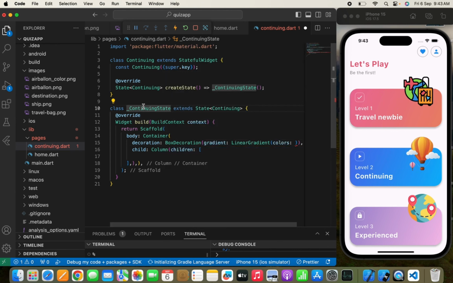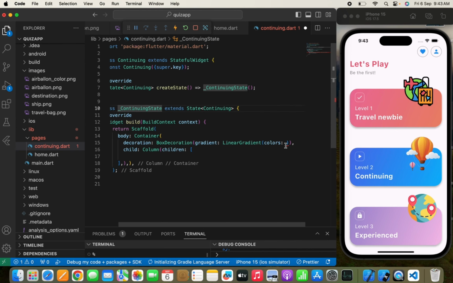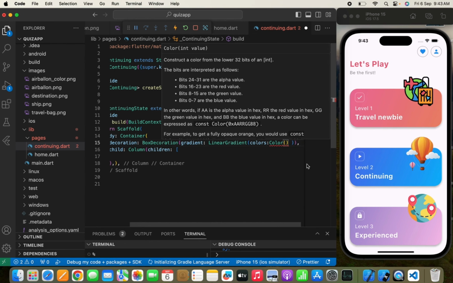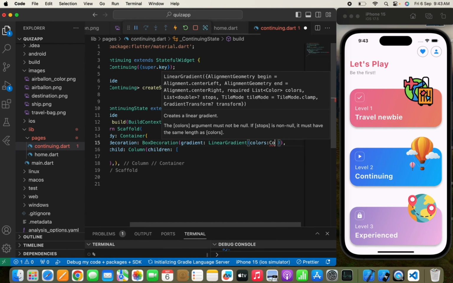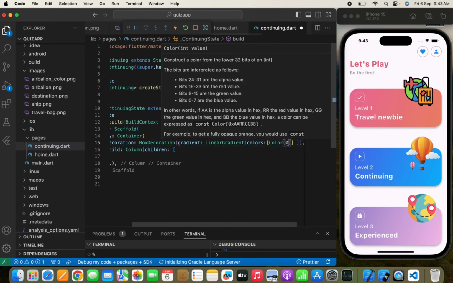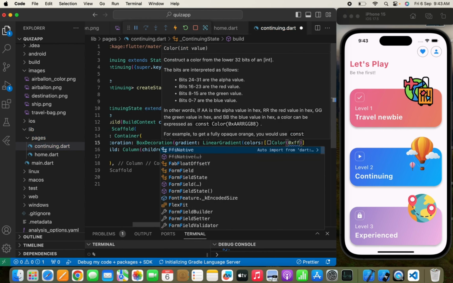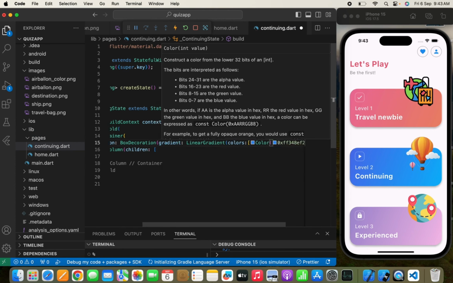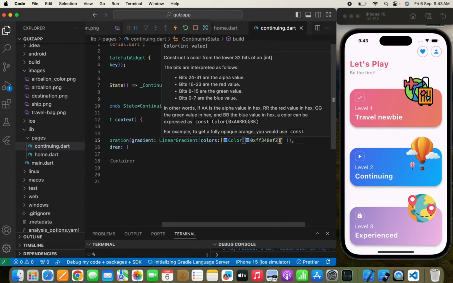Now let me find that color that I'm going to use over here. So our first color code will be Color(0xff, and the color code is 348EF2. Yeah, so this is our first color code.